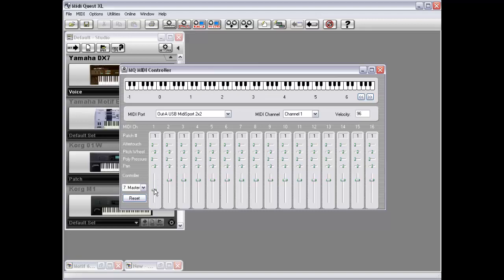You can set volume. You can set pan. You can output polypressure. This is MIDI channel 1, 2, all the way through 16. You can send a patch change out if you want. Pitch wheel, aftertouch. This slider can be, in fact, assigned to any continuous controller value that you want.